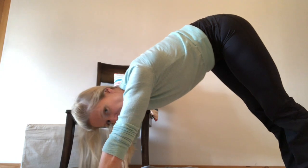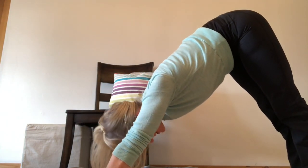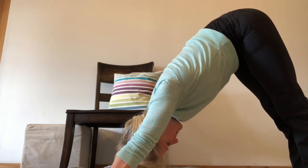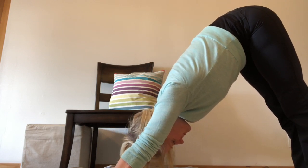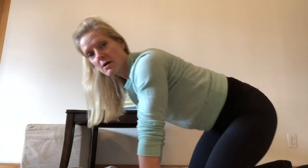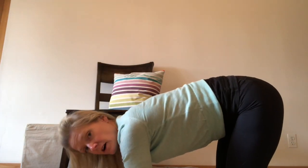Now the last position is a downward dog position. I'm going to raise my hips to the air, hang my head to the ground, and take two deep breaths in this position. The downward dog position for breathing can be modified by coming onto all fours and then going down onto your elbows and performing the deep breathing there. Both the bridging and the downward dog positions can also be modified using a couch cushion. To mimic the downward dog position, you're going to lie on the cushion with your hips on the cushion and your upper body off the cushion, creating a slight angle where you'll do your deep breathing.